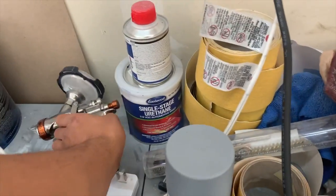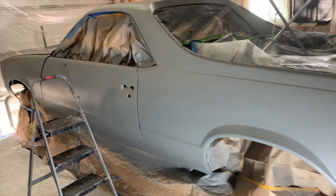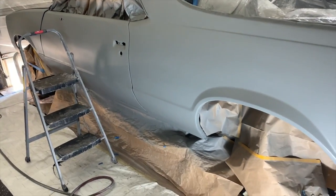I'm gonna go ahead and test my pattern, and hopefully I don't mess up, because this is it, y'all. This is the final step, this final stage. So we're gonna lay the foundation, and then we're gonna see how it turns out. So I'm gonna set y'all up, and we're gonna get rocking.